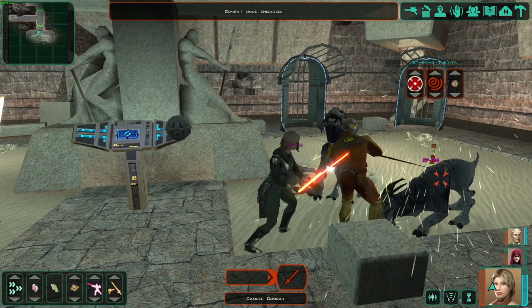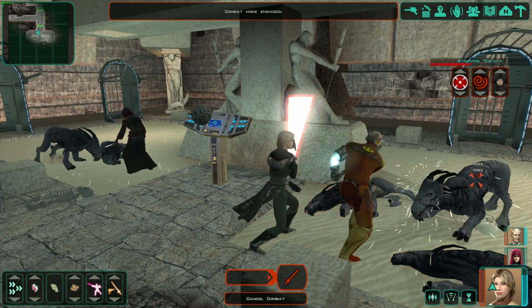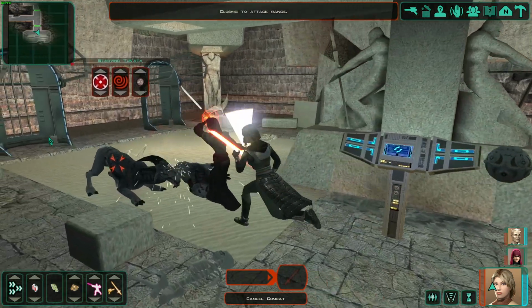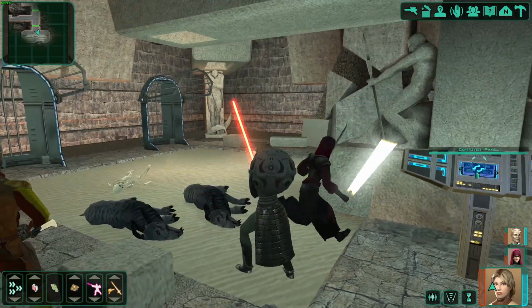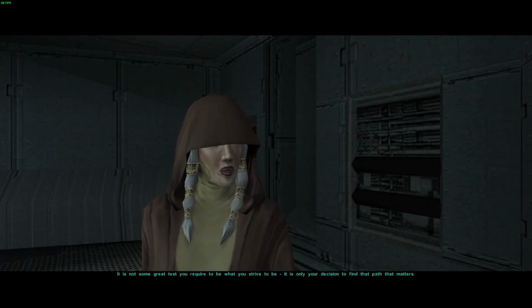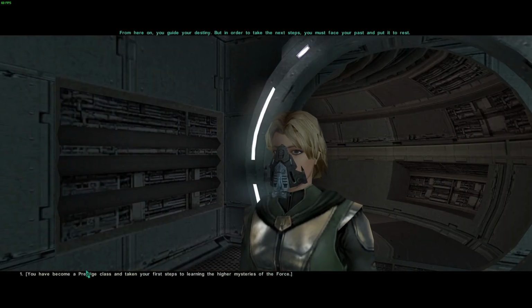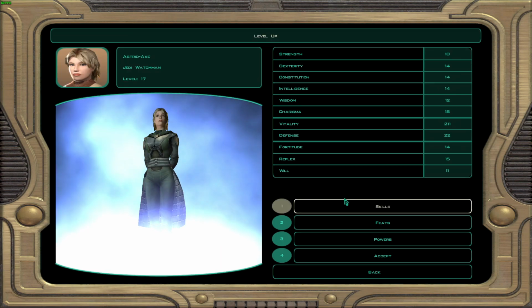They simply require you to have particularly high light side or dark side alignment, and to be at least character level 15. Once you've hit that point, then you can go talk to Kreia and she will allow you to go into one of these prestige classes, of which you'll have slightly different choices depending on your alignment. If you are light side alignment, you'll be able to choose between Jedi Weapon Master, Jedi Watchman, and Jedi Master, and if you're dark side alignment, then you can choose between Sith Marauder, Sith Assassin, and Sith Lord.